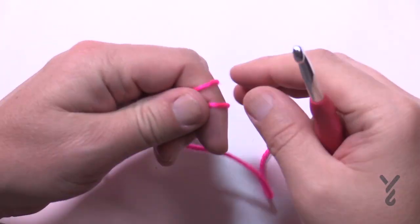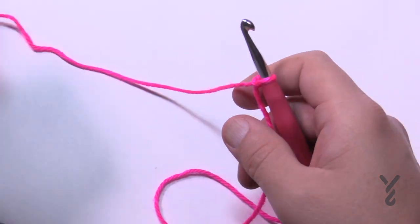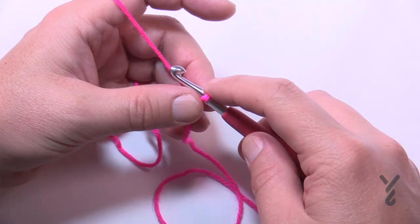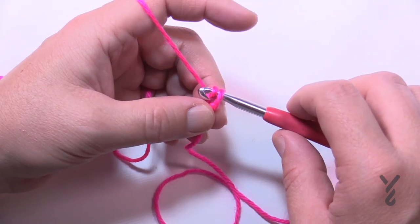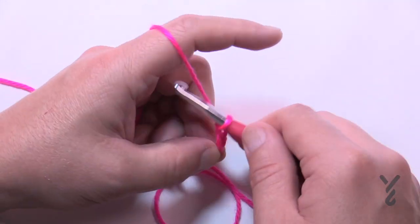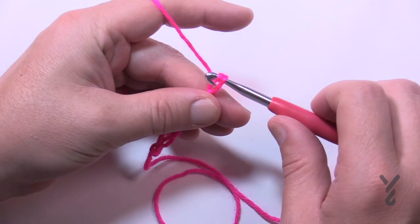I'm just starting off today and I'm using something loud because it's summertime coming and here in 2020 we're dealing with some issues with COVID and stuff, so I just want something bright in my life. I'm going to chain in multiples of six — you can either do 110 as per the pattern or just go in multiples of six. So just 1, 2, 3, 4, 5, 6 — satisfied yes or no, if not keep on going.